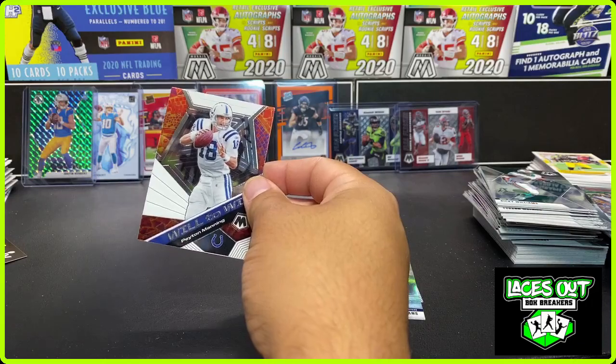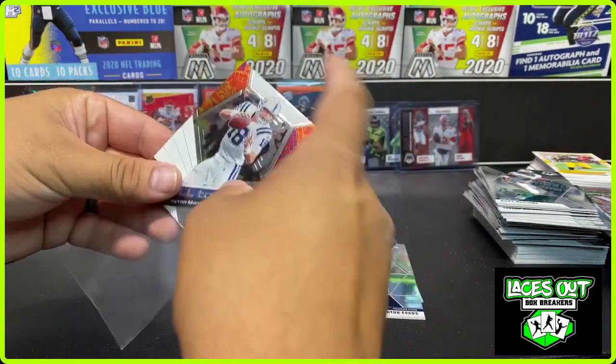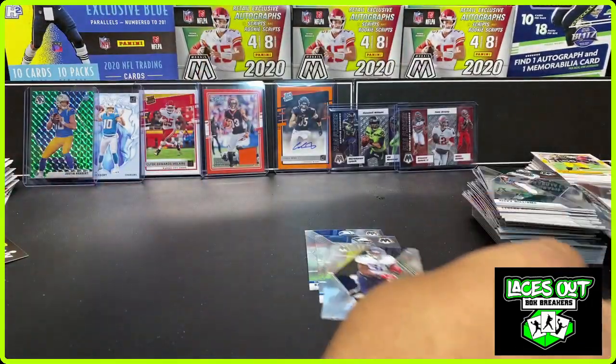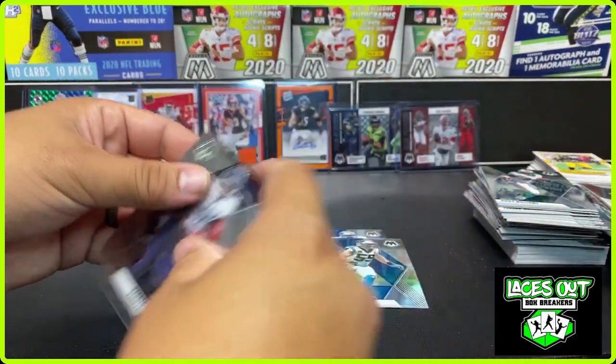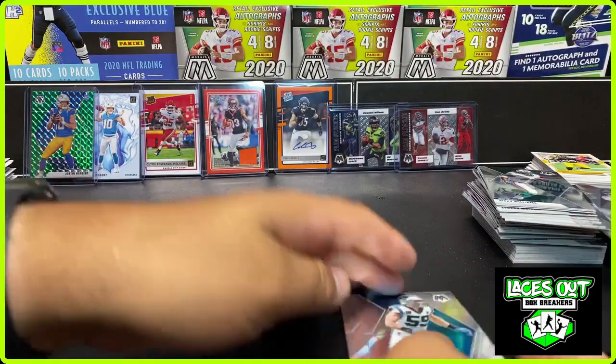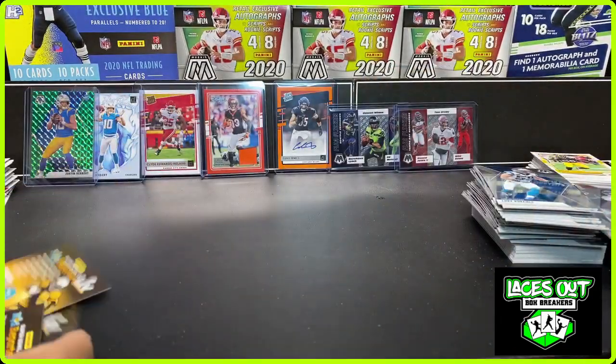Go ahead and put that in the sleeve, just in case. Don't forget the rookie card. Get in the sleeve. Oh my gosh, what a way to finish the night. What a break. Wow, let's get this cleaned up really quick.